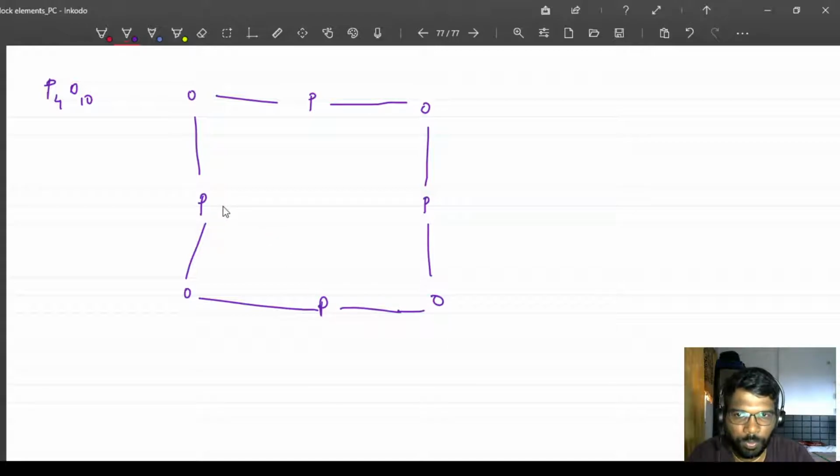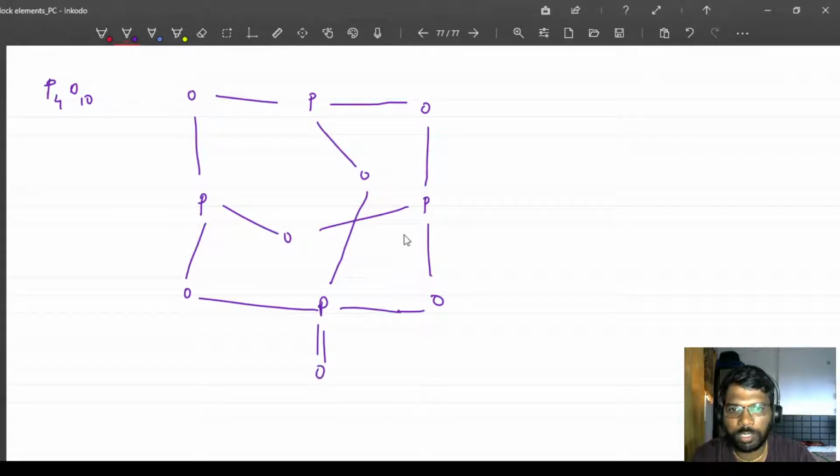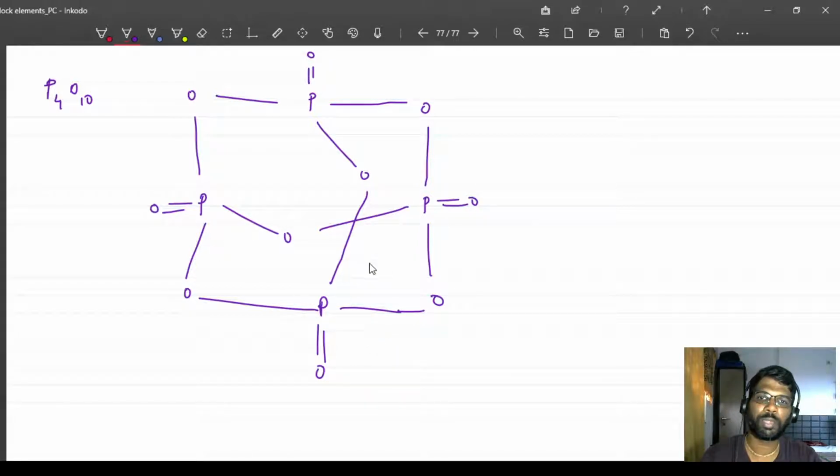There is one more phosphorus oxygen linkage. See how I'm drawing this structure. I'm just putting one oxygen between all the phosphorus. One more phosphorus oxygen linkage. This is not a bond, it is crossing over it. And finally, what you can do is put a double bonded oxygen on each phosphorus. This is the simplest structure you can draw. You can see that between phosphorus and phosphorus there is always oxygen. In between, there is no direct phosphorus bond in this case.